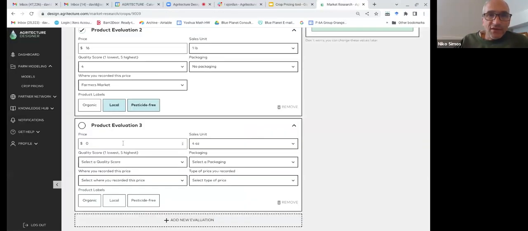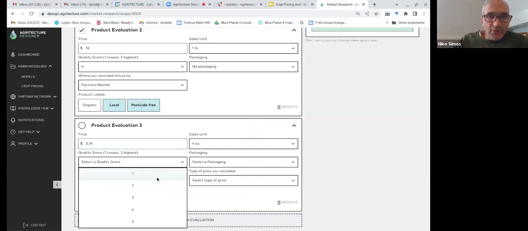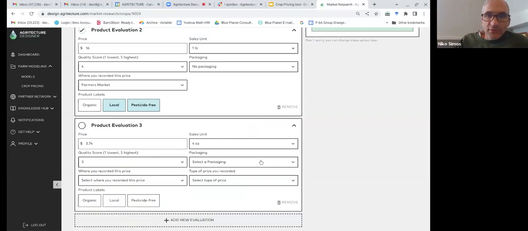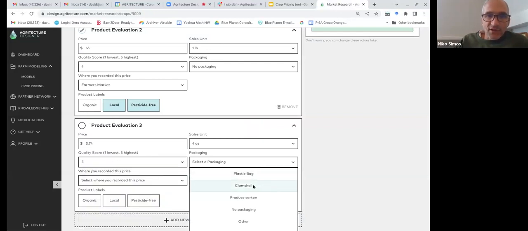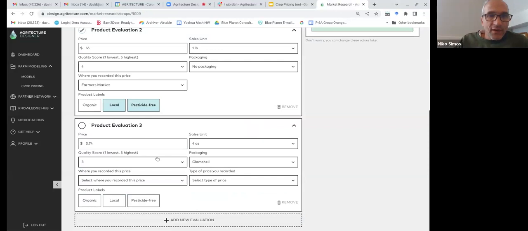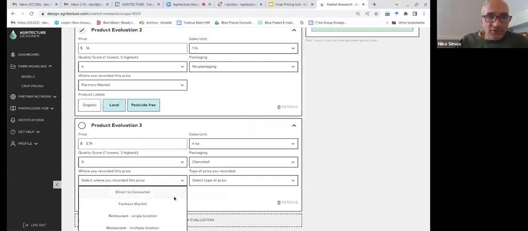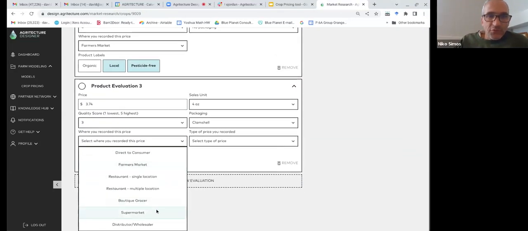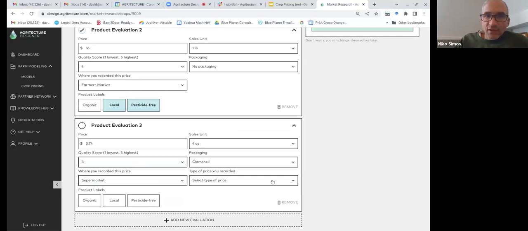So I'm going to add that here. Select a quality score. I'll give this one a 3. Packaging, we have a clamshell. Where I record this price is supermarket, and type of price, we're selling the product for the price.